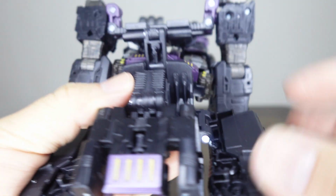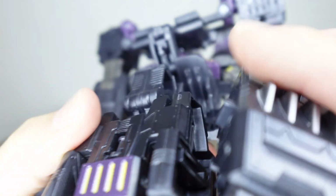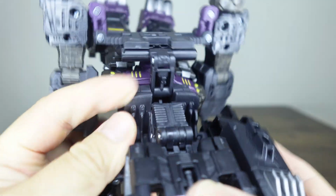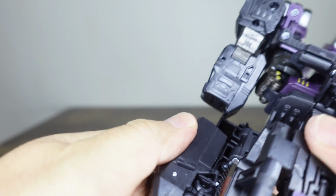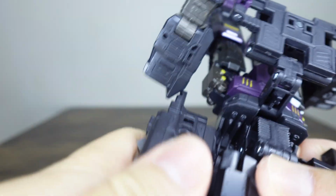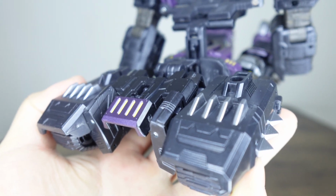Here, this part is gonna become the front section of the tank mode. And here, see this part, you have to clank this into this slot. Here. Do the same to the other side. So here we have the front of the tank.